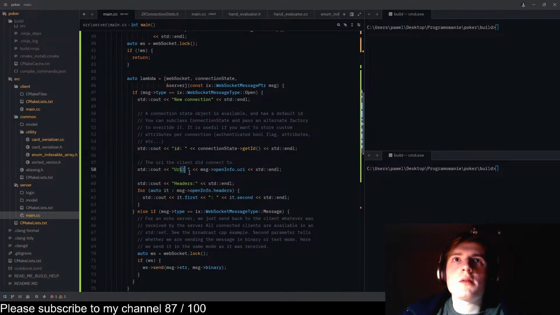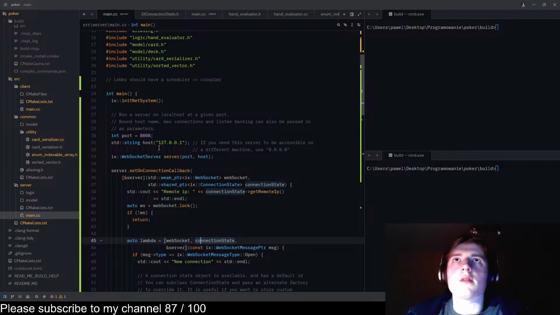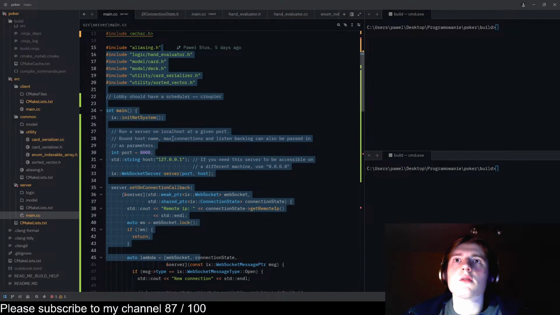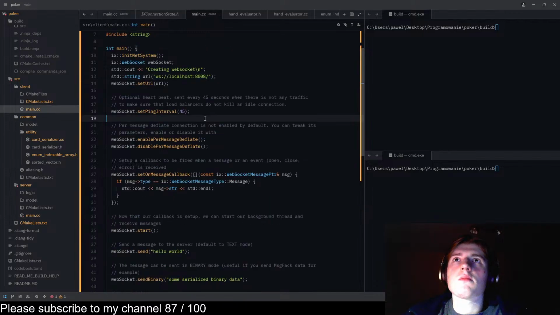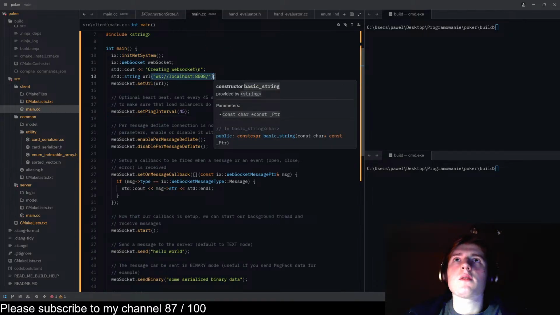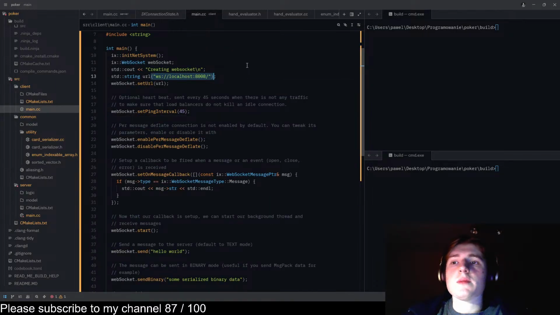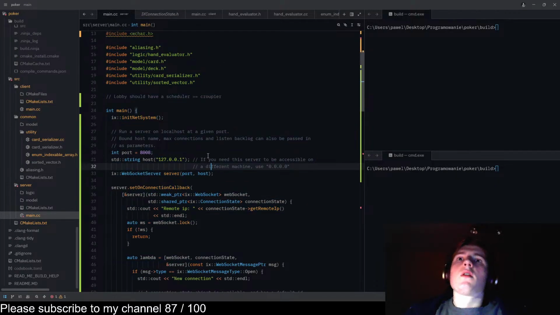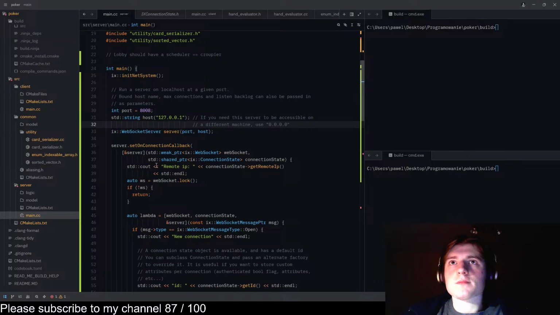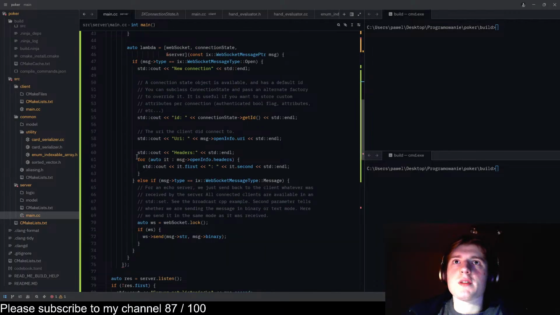So then we print out the URI, and this is the URI, from what I understand. Then what happens next is that we print out some headers. So there are some headers in the handshake, from what I understand.